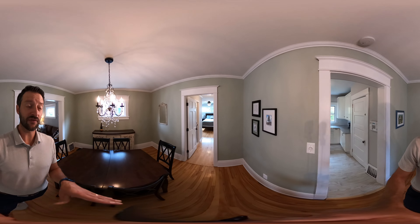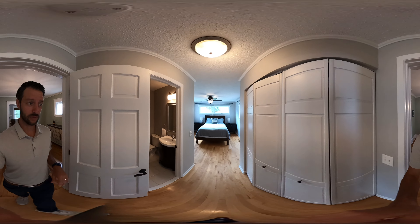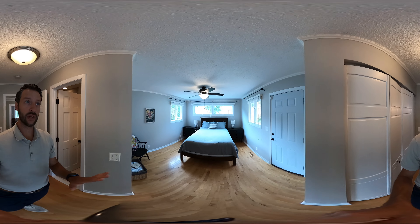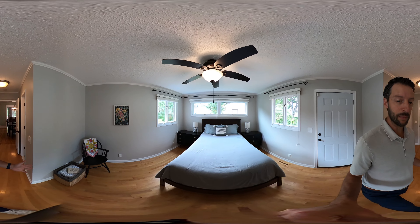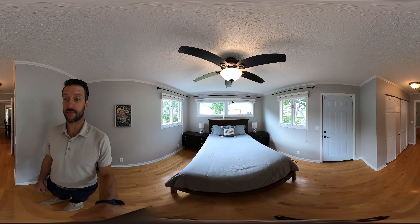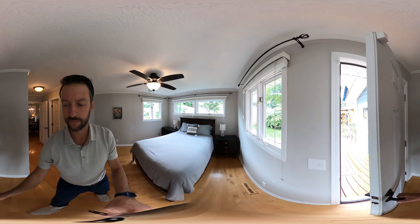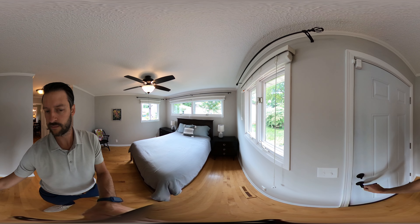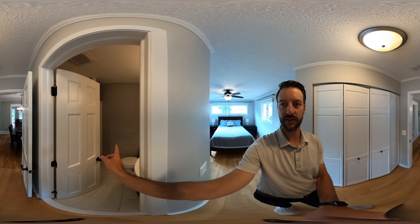One of the most unique features in this house — and I'd say overall in St. Paul at this price point — is a main level primary bedroom with its own bath. This is very uncommon in these old homes; it was actually an addition at one point, so it's newer construction with newer windows. It's a really nice size room, and they did a nice job keeping the floors consistent with newer maple. There's also a door that goes right to the outside and a back patio, which is awesome. You've got a closet with nice big bi-folds and a three-quarter bath with sink, stool, and shower, plus some storage.